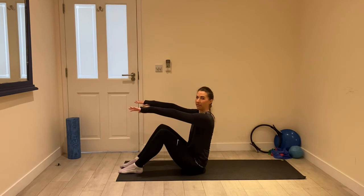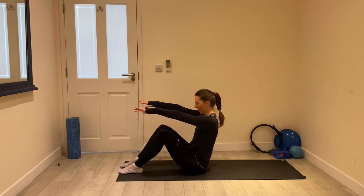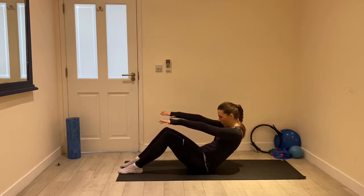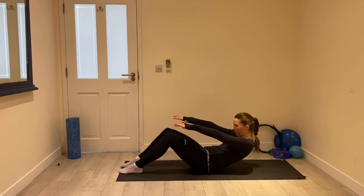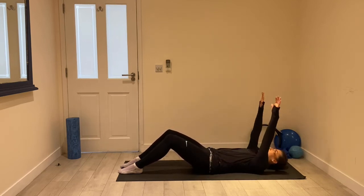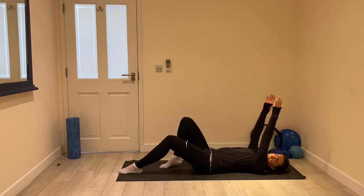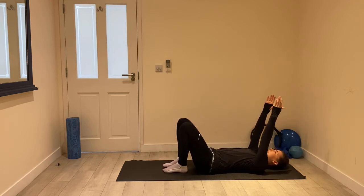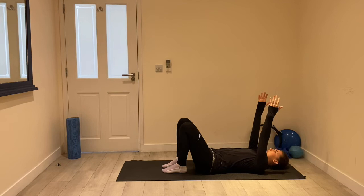We're going to take 5 seconds to roll down as slowly as we can, chin to chest. 5, 4, 3, 2, 1. Release the head, arms stay over the top. Bring those knees a little closer towards your bottom. Sorry, heels a little closer towards your bottom. Keep those arms above your head.